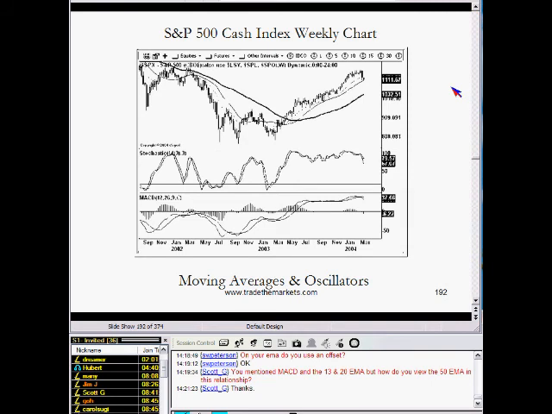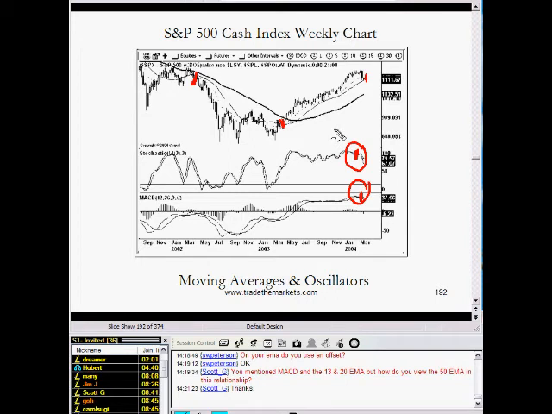All right, that didn't take too long. Now that we've looked at the monthly charts, I'll drill down to the next level and take a look at the weekly charts. On the weekly charts, again, I'm looking at the stochastic that went into a sell signal here in March 2004, a little bit earlier than the MACD went into a sell. So again, the stochastic is the heads up, the MACD is the confirmation, and that's what I'm looking for there. Same thing, I'm looking at the 13 and 20 EMAs, the cross to the downside here, cross back up here, and they look like they're trying to cross back lower here. And it's the same thing.